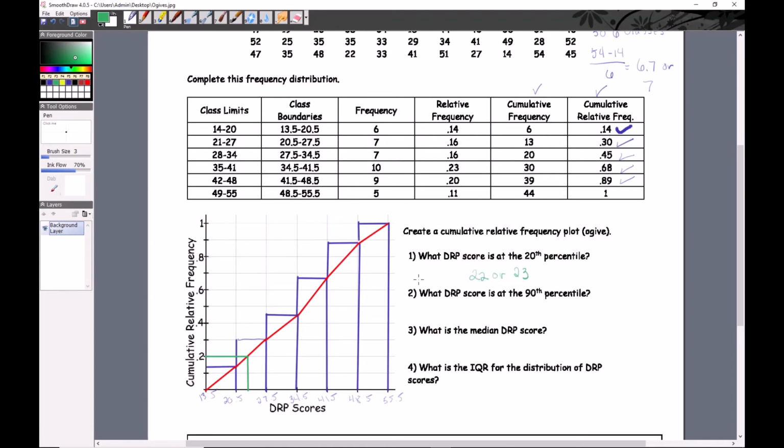And let's just say about. Remember, this is approximation. And 90th percentile would be way up here. So draw over to your ogive, and then down. Okay, as careful as you can make it is always the best way to go. So this is about 49.